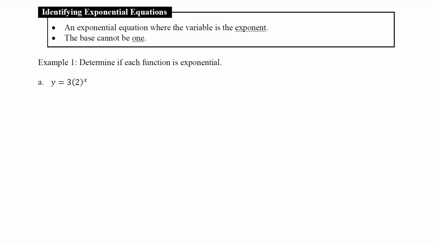So for this first one, 3 times 2 to the x, that's the one we were just talking about. That is indeed exponential. We have 2x minus 3y equals 7. There are no variables in exponents, so this is not exponential. In fact, we know that b is linear. C has no variables in an exponent. We do have an exponent of 2, but no variables, so this is not exponential. In fact, we know that c is quadratic.